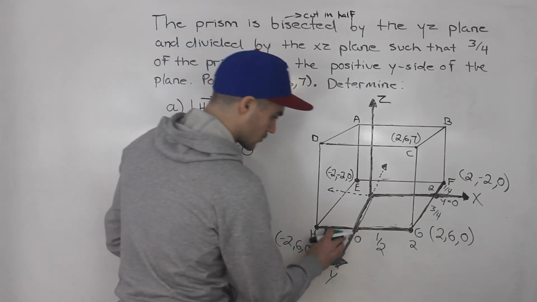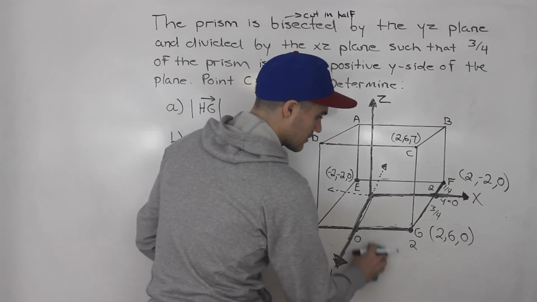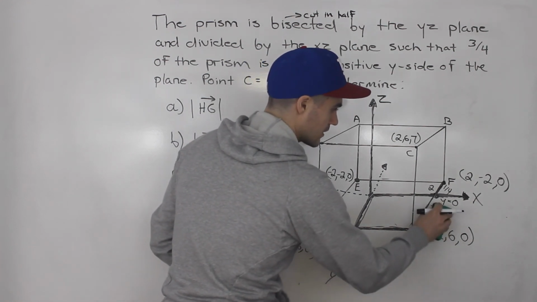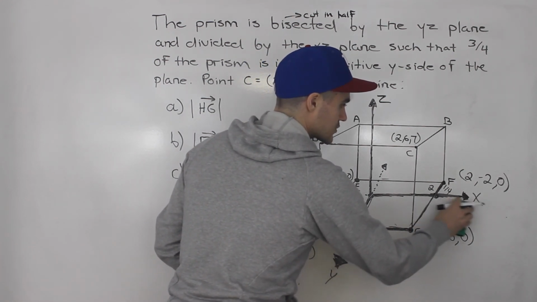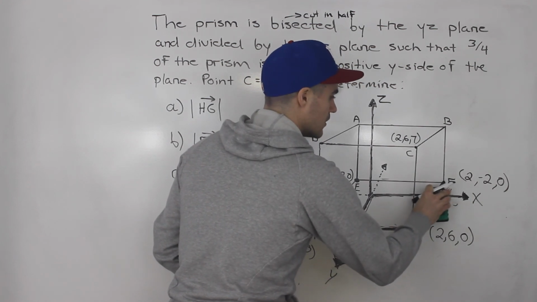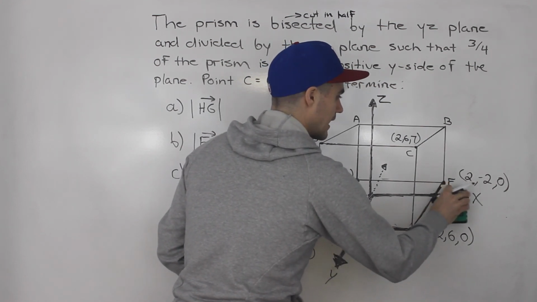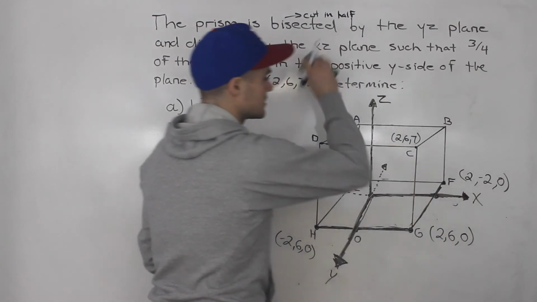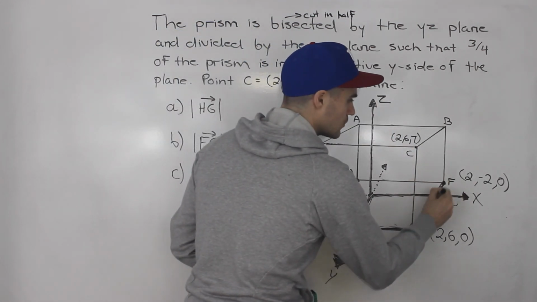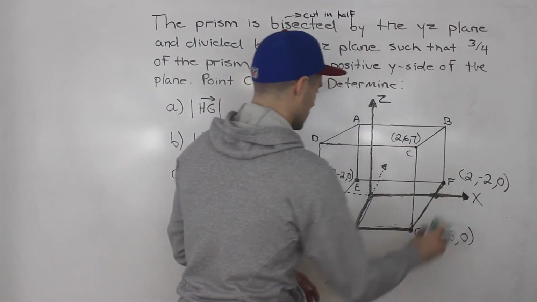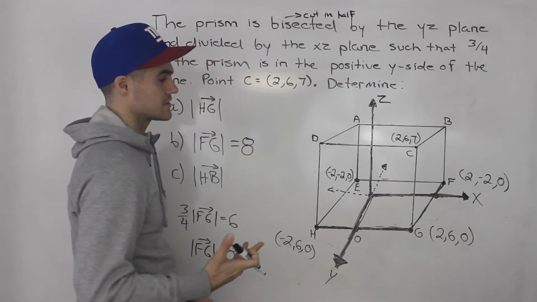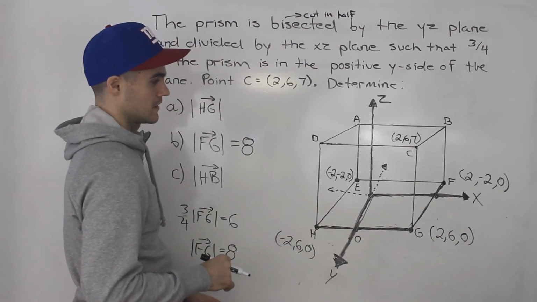Right, so let's erase everything here besides the coordinates, just so we're not getting confused with all this extra stuff on the graph. Hopefully you understood how I got these other points using this information. If not, you may have to re-watch that. But it should make sense to you at this point.